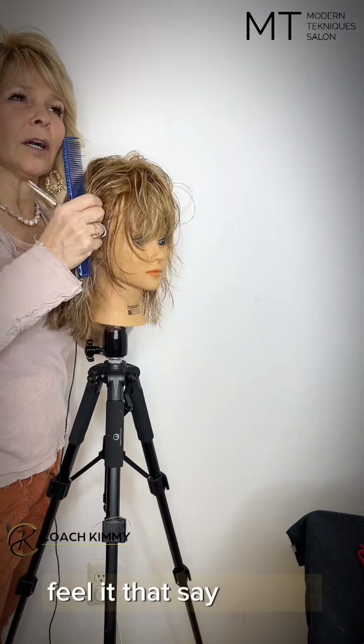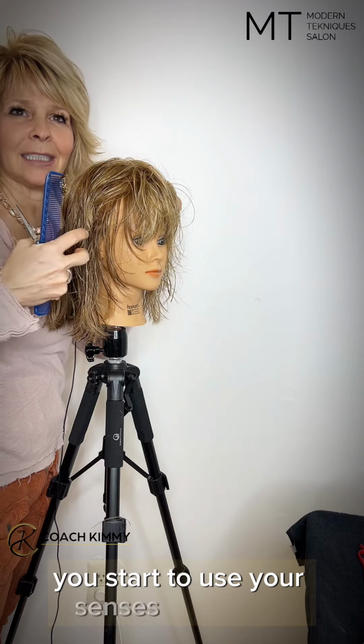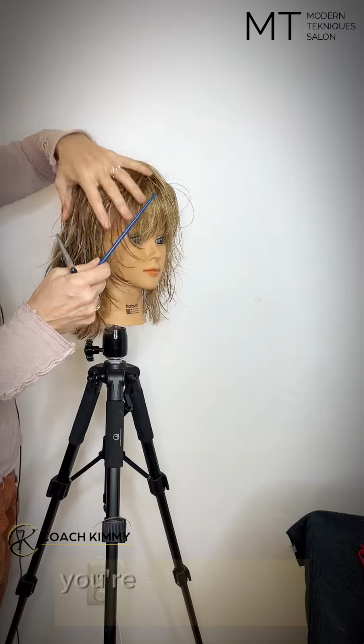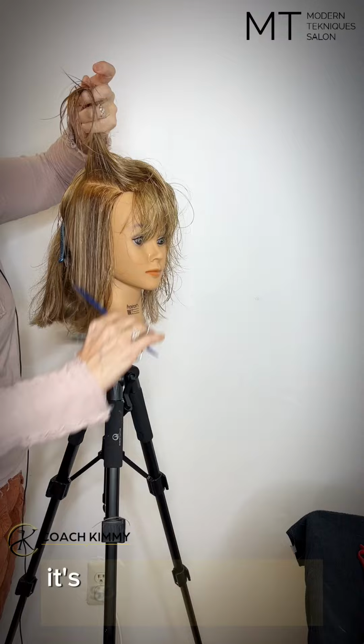Like, say, all right, she's a little too much bulk here. You start to use your senses to cut hair incredibly well. You can become an artist. That's what you want to be, an artist of hair. You're a hair doctor and a hair artist. You could do so much with hair. It's so fun and so cool.